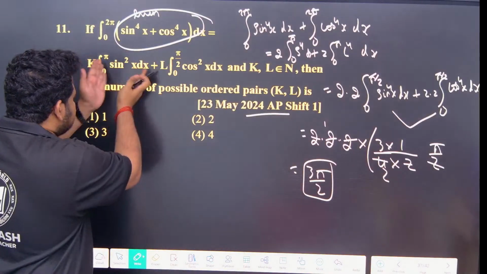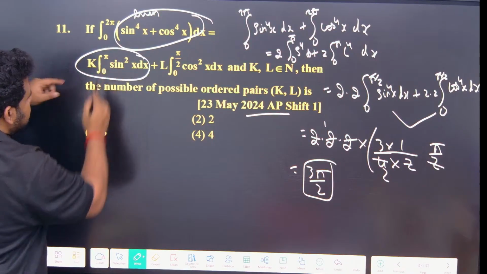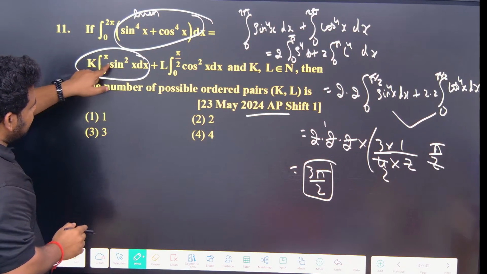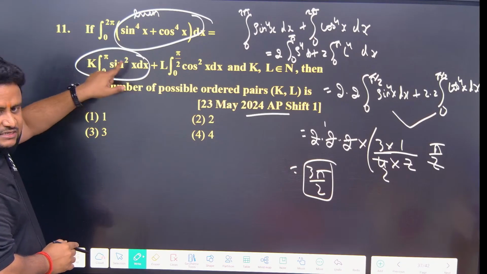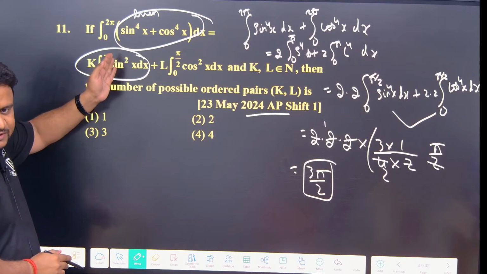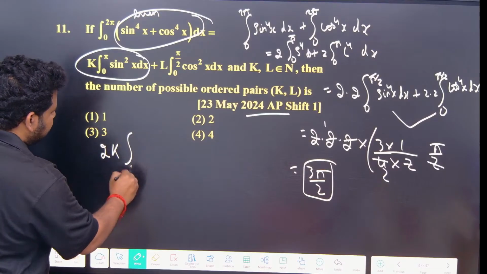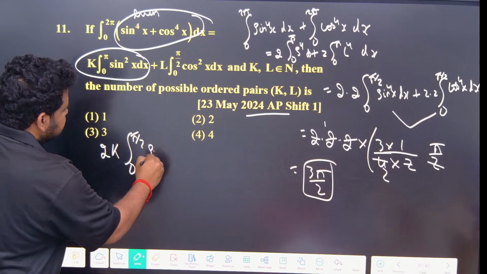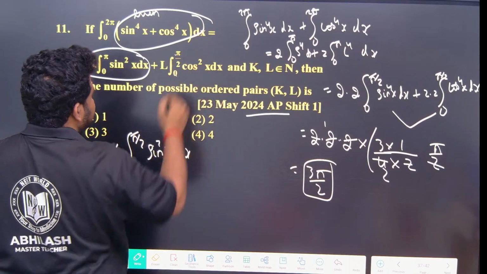They are telling this is equal to this one. So now take this one only. So integral 0 to pi sin square x. So if I apply pi here, sin pi minus x, sin 180 minus theta is sin theta only, again a positive value. So f of 2a minus x is giving me f of x. So I can write it as k times 2 times integral 0 to pi by 2 sin square x dx. Anyways here again integral 0 to pi by 2 cos square x dx.